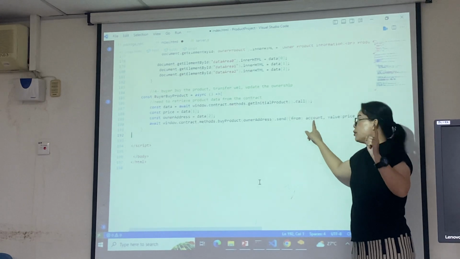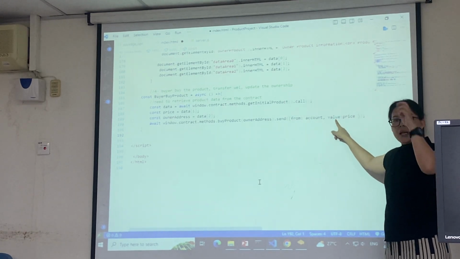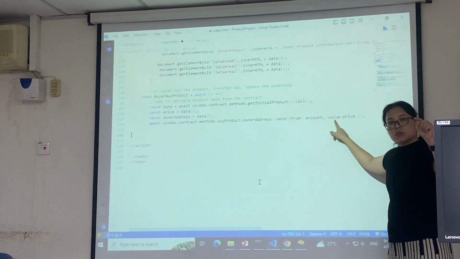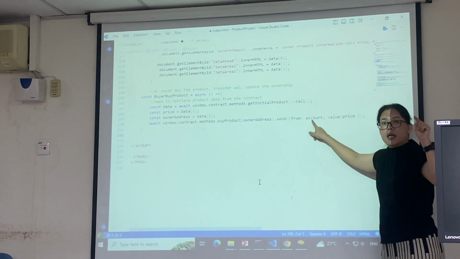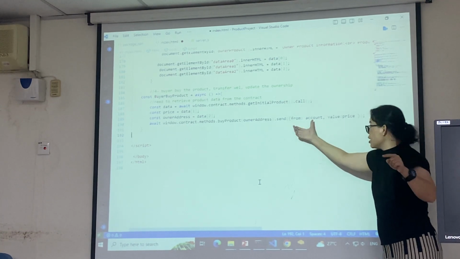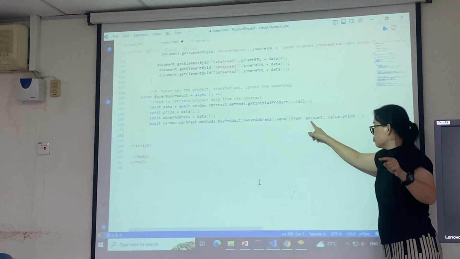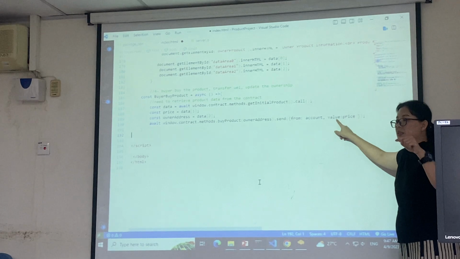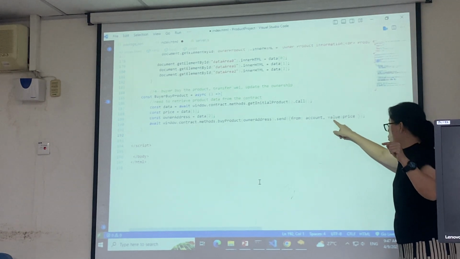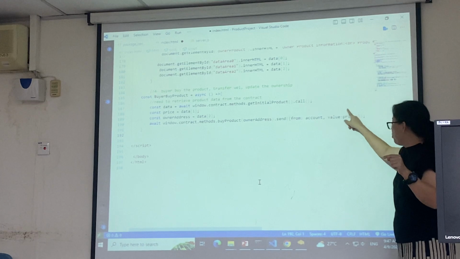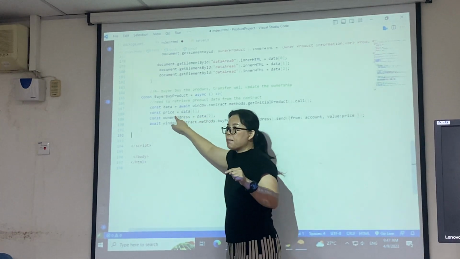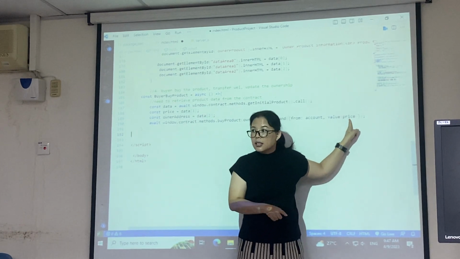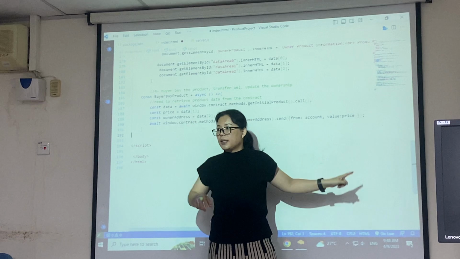Okay? So then, comma, value. I'm passing the input parameter, because this is msg dot value. For the account here, it is msg dot sender. The value here is msg dot value. That's why the price, the price I retrieve from your back-end price. Your back-end price says that there is 10 ether. That's why I must make sure it's 10 ether. Not the account amount setting the price by themselves.